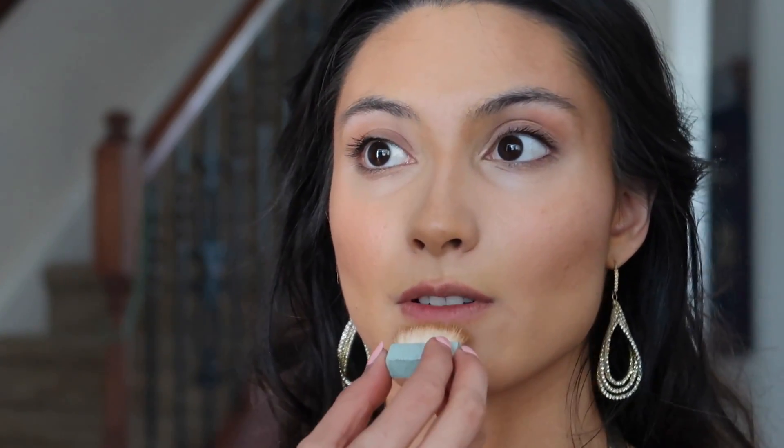Just underneath the lip to make the bottom look a little bit fuller, and a little bit on the sides of the nose to make it look slimmer, since she had a very L-shaped nose. Now I'm going to take a peachy-toned blush — this is L'Oreal True Match Super Blendable Blush in Innocent Blush. You want to use something on the peach side versus pink, because pink will take away from the bronzy tan.